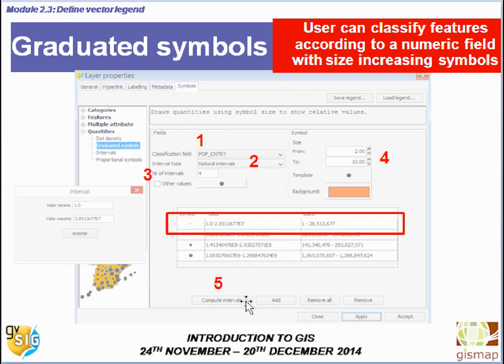Then I click compute intervals, and the system will define the intervals and the thresholds. I can change both symbols by double click, the thresholds by double click, and the label, just click inside and type. Then once I am satisfied, I can use save legend for later application. Then I can apply or accept.